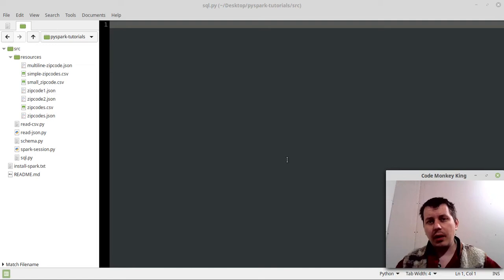But in PySpark, there is a fantastic way of achieving the goal of getting the filtered data, simply using SQL queries. That's pretty much all about it. So in PySpark, you can create a data set from scratch or from whatever source, as usual, and then you can just use an SQL query to filter the data set however you want.